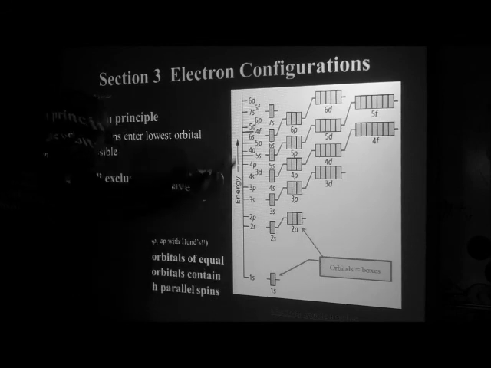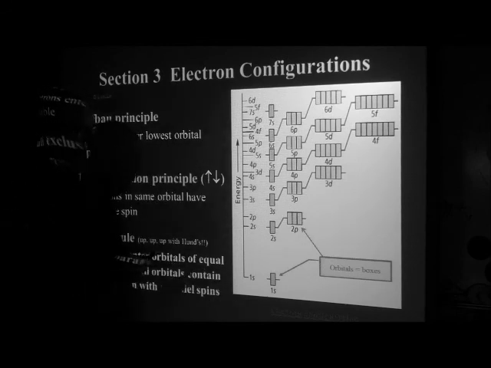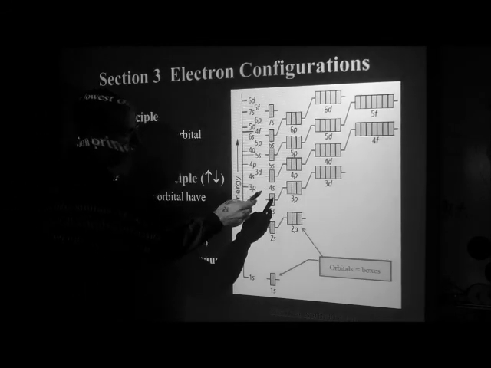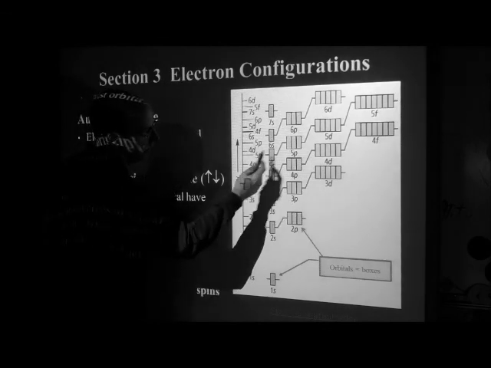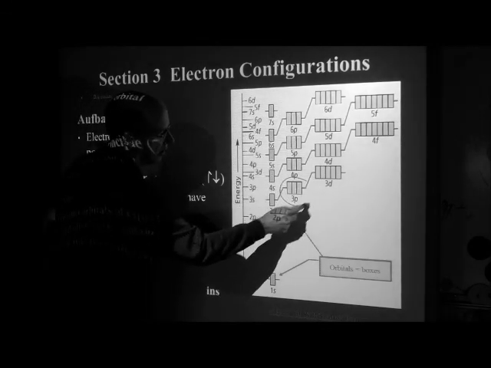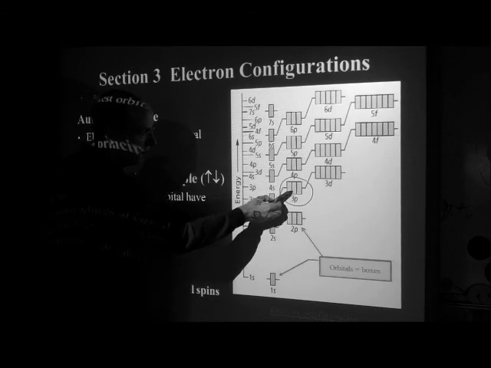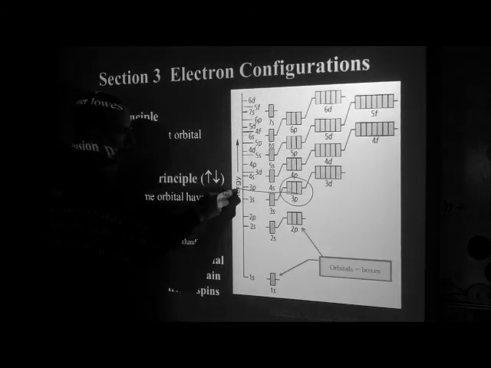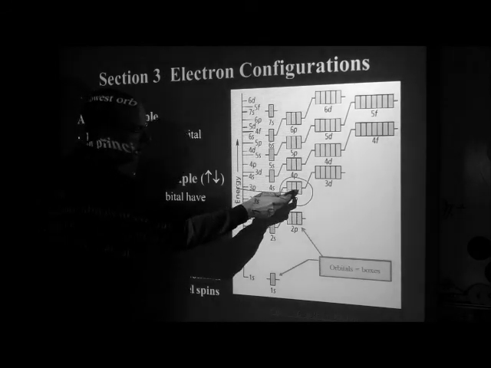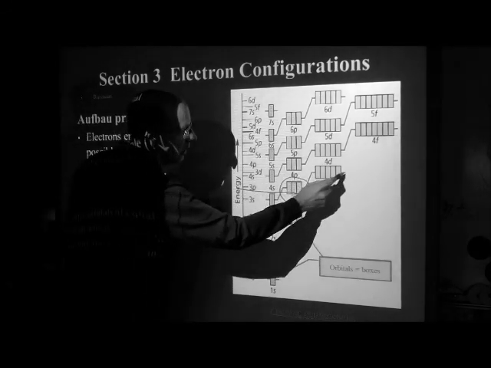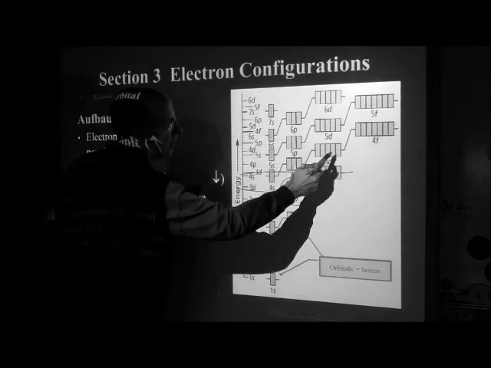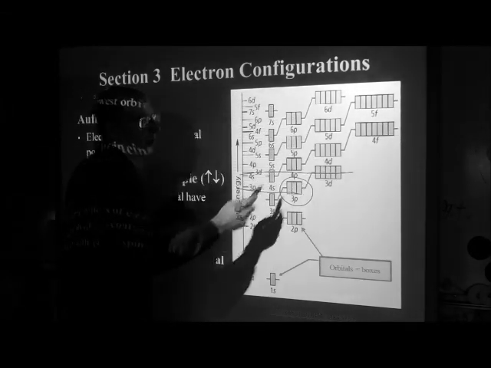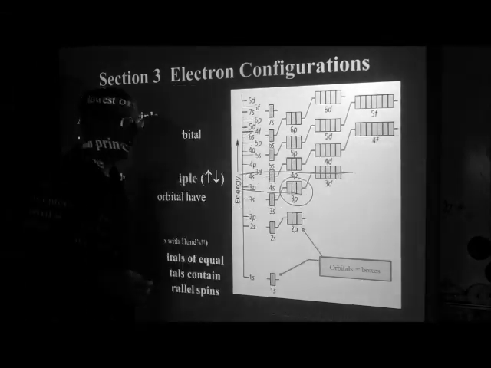We have energy on this axis right here. If you look at your packet, you can see this. So if you take any set of orbitals or boxes, so for example, these right here, I'm circling the 3p. This one, this one, this one, they're parallel with one another, so they have the same amount of energy. Similarly, these all have the same amount of energy. The 5Ds all have the same amount of energy. The 4Fs all have the same amount of energy.